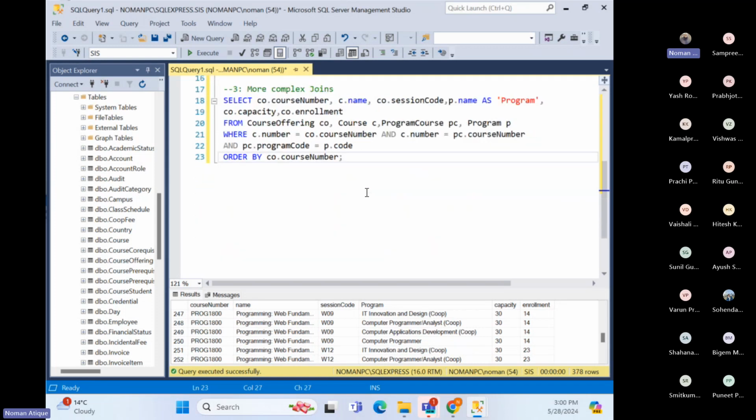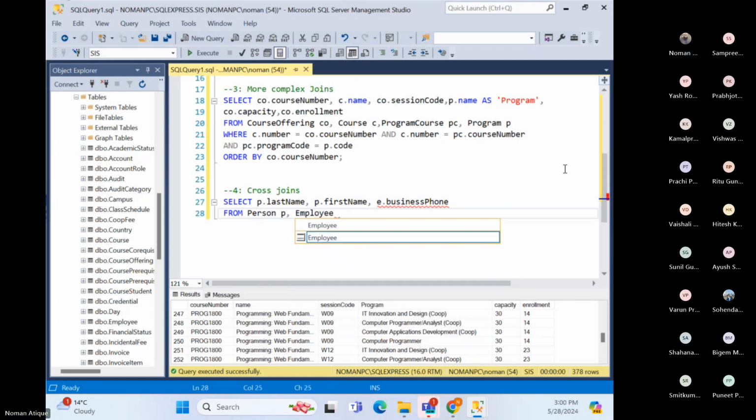Now here comes some interesting joins. One of them is called cross joins. So now see that, select P dot last name, P dot first name, E dot business phone from person P and employee.